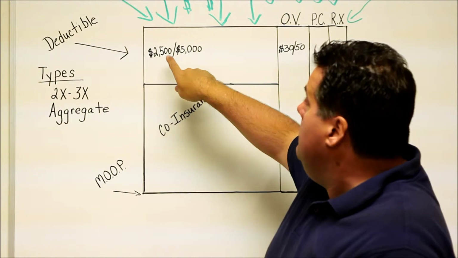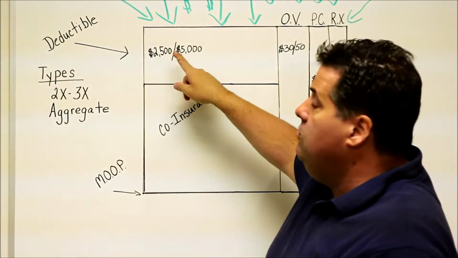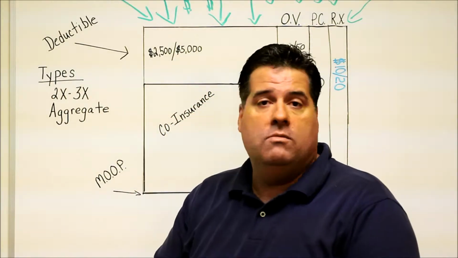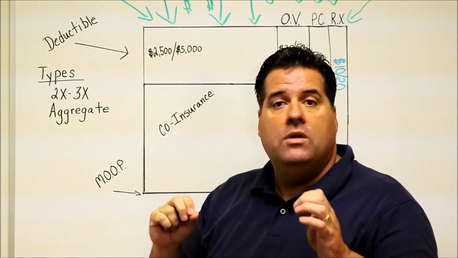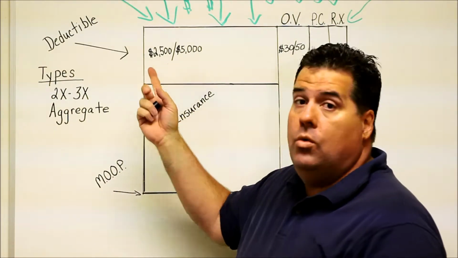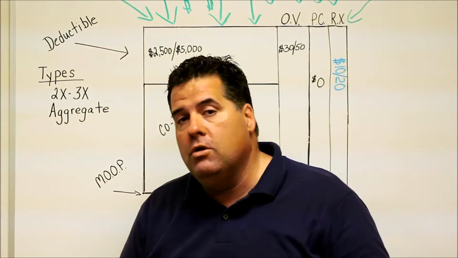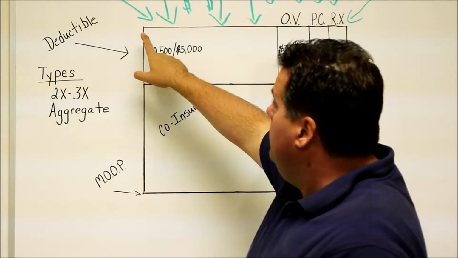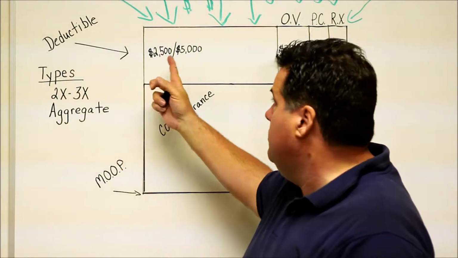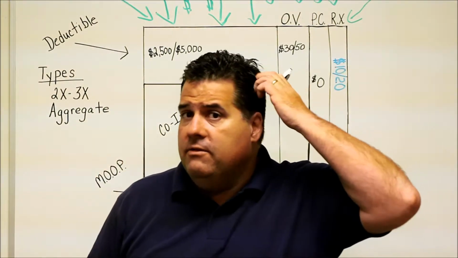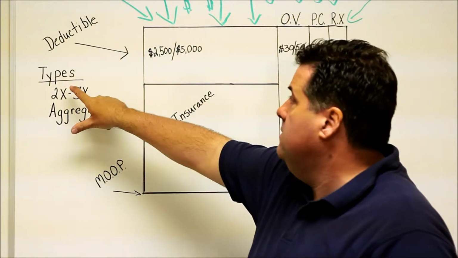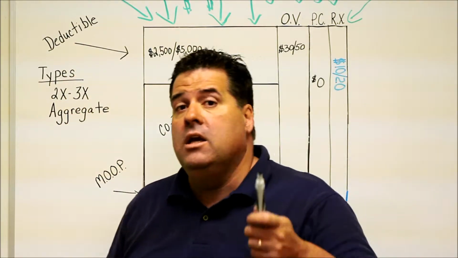All right. The reason we have two numbers here is usually if you're a single, it's $2,500, and if you're a family, parent, child, a husband, wife, two adults, you'll have a larger deductible. Okay, so you'll have a $5,000 deductible, or it may be $2,500 per person. So we put that number, but it's a little deceiving because people will look at a plan design and see $2,500/$5,000 and say, oh, I'm a family, I have a $5,000 responsibility. Not necessarily. There are a bunch of different types of deductibles, and you have to know which kind you have.